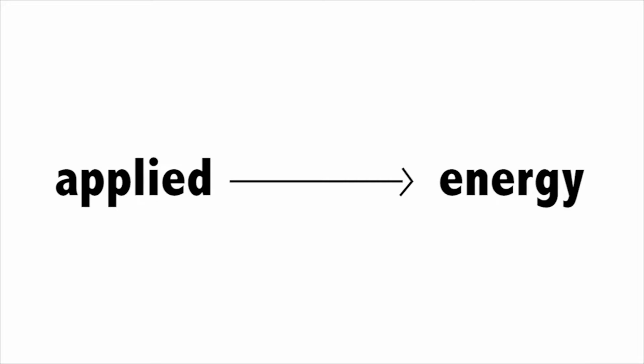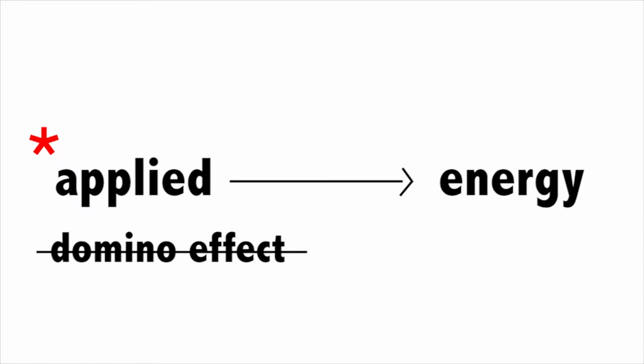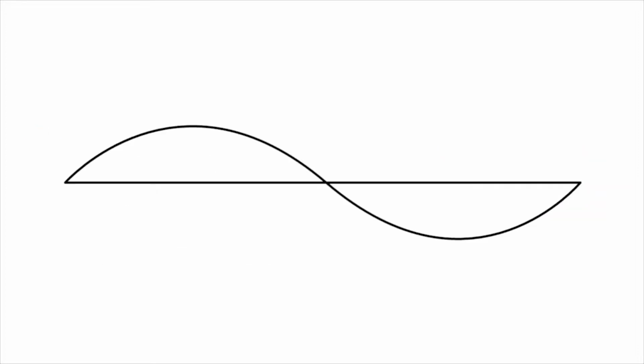From there, the applied force from the tectonic plates transfers into energy and into waves as they disperse from the disturbing force. This is key to understand because it is not the domino effect as a result of the water mass that moves the water, but rather the energy. Now, the wave is formed.